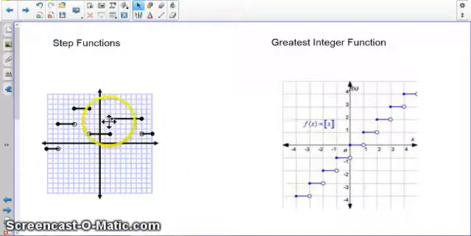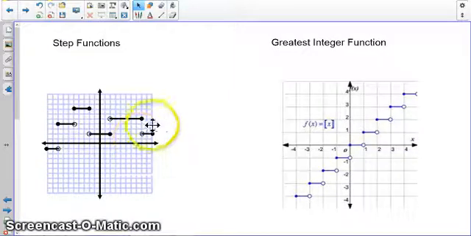Notice you got a bunch of open, shaded circles and unshaded circles. Just like when we were talking about graphing inequalities, that we shaded in sometimes. That means the point is supposed to be there, and when we didn't shade, that means the point isn't there. So, for example, this right here at 8, 2. This point at 8, 2 is not on the graph. So you go over 8, up 2, and there's an open circle indicating that's where that line segment ends, but that's not really a point on the graph.